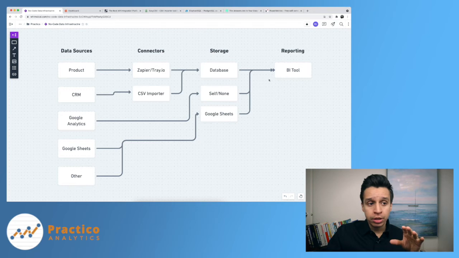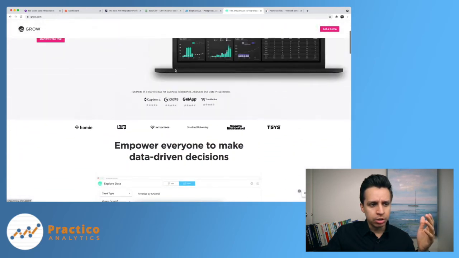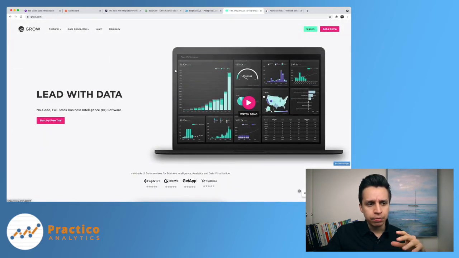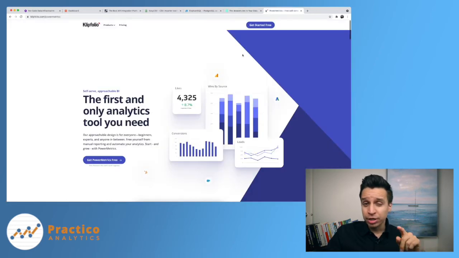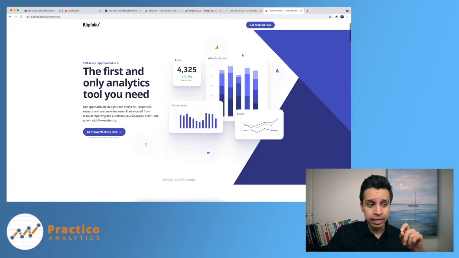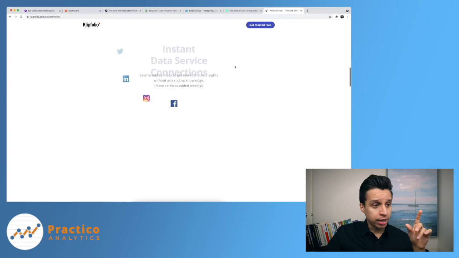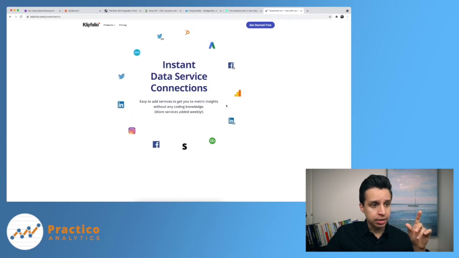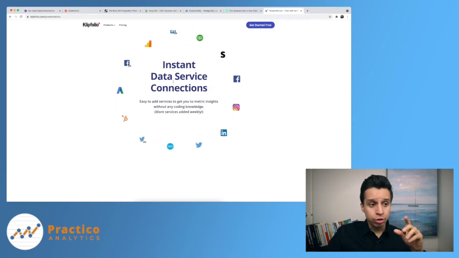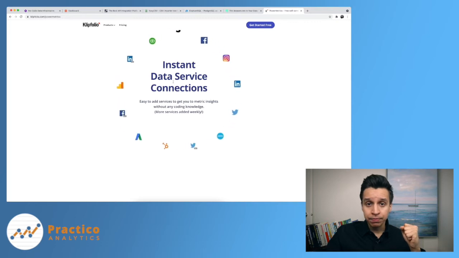So once I have my storage, I now have to look for a BI tool. And here there's tons of options. Google Data Studio. There's Grow, for example, which is a little bit more intermediate, and it allows you to build reports and dashboards without knowing SQL. There's Klipfolio. Klipfolio actually has a new product called Power Metrics, which I really like, and it's what I use in this project. And it allows you to connect again to a Postgres database quite easily, but you also have a bunch of connectors. You have things like Google Analytics, Google Ads, Facebook Ads, and so on. So you can pull data automatically from those services and then visualize it.